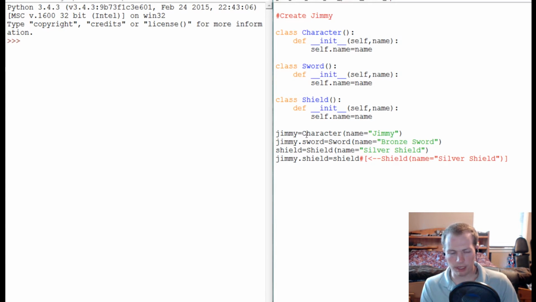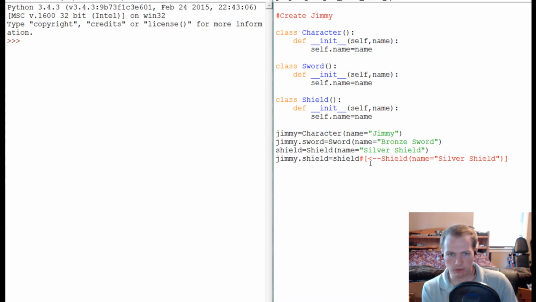So far we've used a few different ways to create Jimmy, and then we gave Jimmy a sword just by assigning the sword directly to a sword reference on Jimmy. Or we created a shield, gave that shield its own reference, and then chained that reference to a shield reference on Jimmy. It doesn't matter, just in case you're getting stuck up on names. It doesn't have to match at all, for the record. And then he has one more thing. He has a backpack.